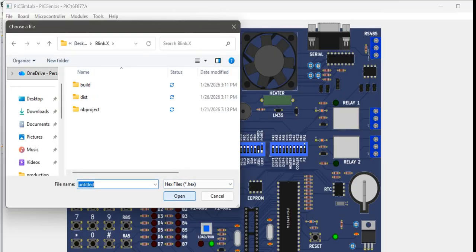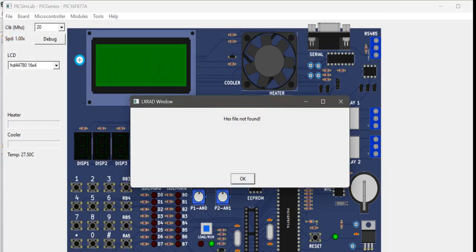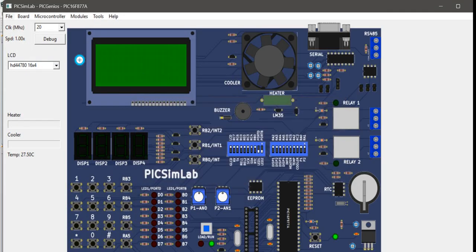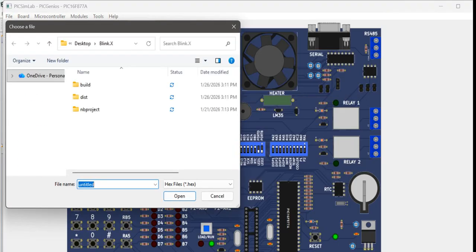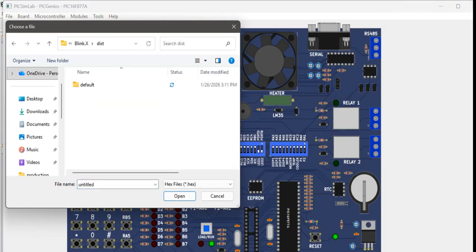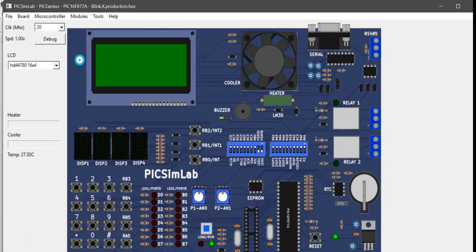So let me open. So I am on this B port. I'm closing this D port. See here, the LED is blinking. So this is my first project demo. Let me move on to the second project.